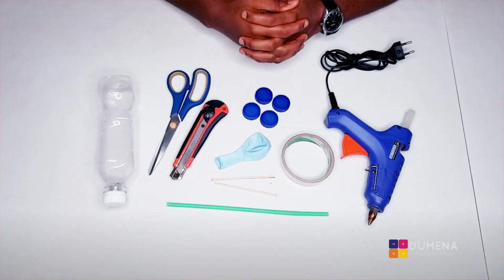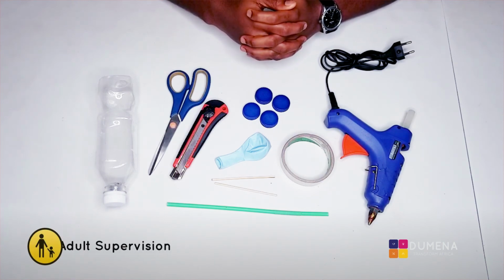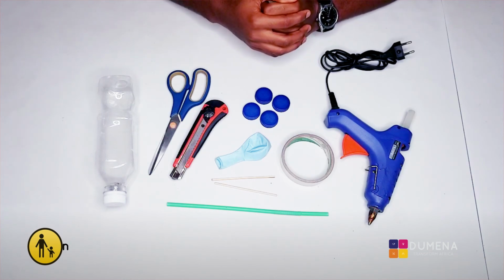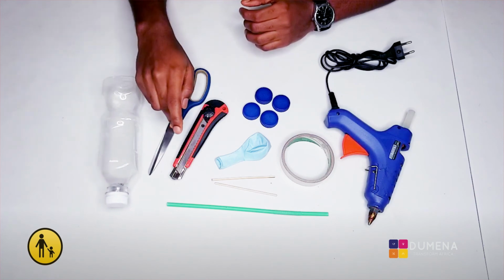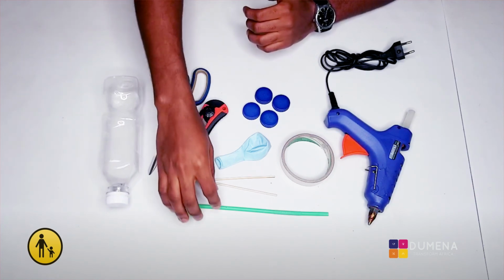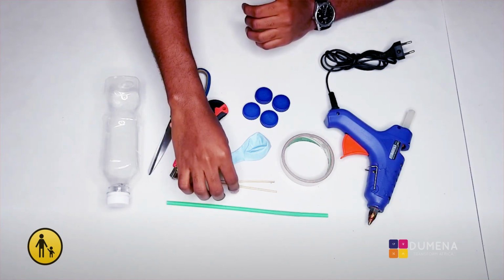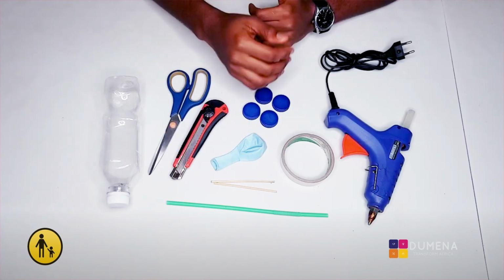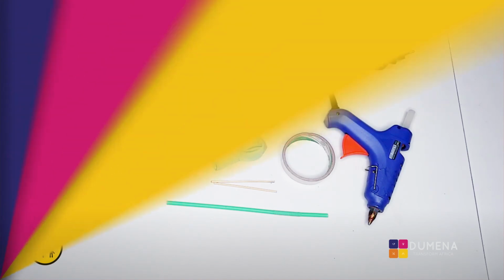In order for us to build our balloon car, we'll need adult supervision. And these are the items we need to build the balloon car: a square plastic bottle, a pair of scissors, a utility knife, a drinking straw, skewer sticks, a balloon, plastic bottle covers, tape, and of course, adhesive gum.